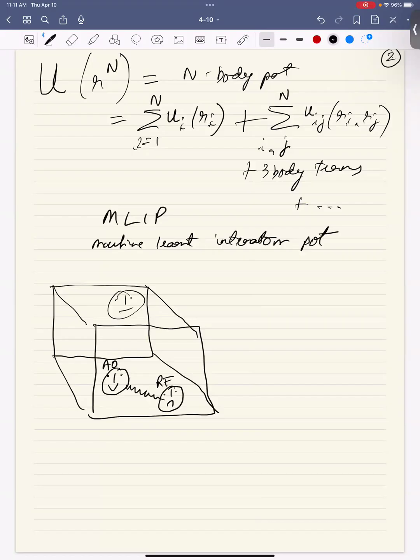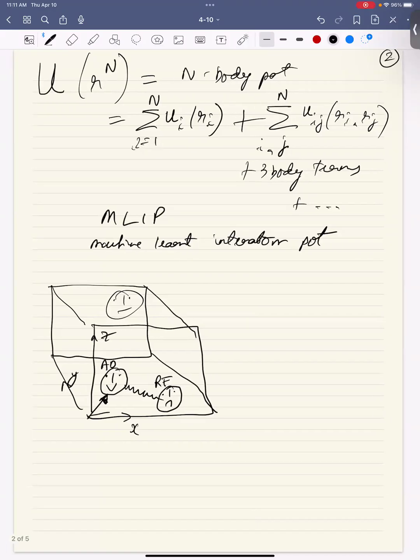So there is some interaction between them, and there are other particles also existing in this system. And we have some x, y, some coordinate system, right? X, y, we use our cross rule, z goes up. And let's say there is a vector that goes up to particle number 1, which is Atley in this case, and particle number 2. So let's say Atley is particle number 1 and Rachel is particle number 2. Atley's vector is R1, Rachel's vector is R2, right?